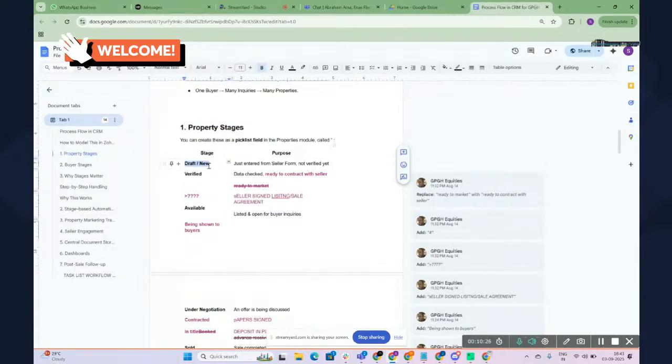Let's say I'm the agent and I'm trying to move a property from new to verified. In verified, I can make fields mandatory. That means the property will be verified only if these documents are submitted. If these documents are not submitted, it will show an alert to the agent on the property record that it cannot be verified because these documents are missing.